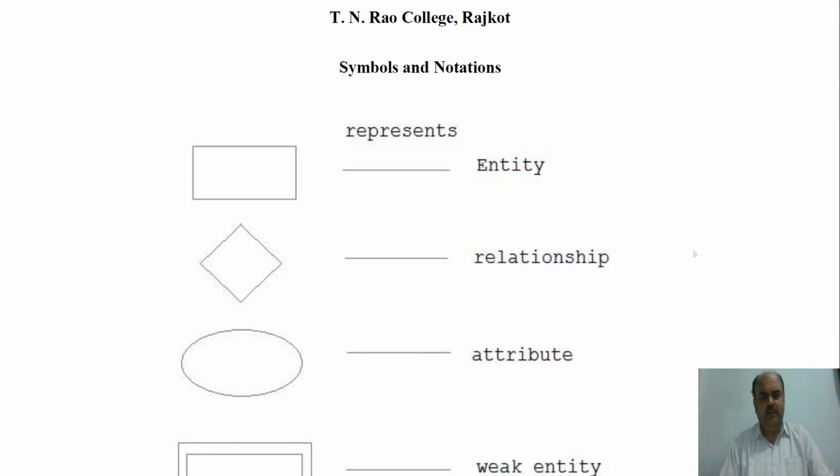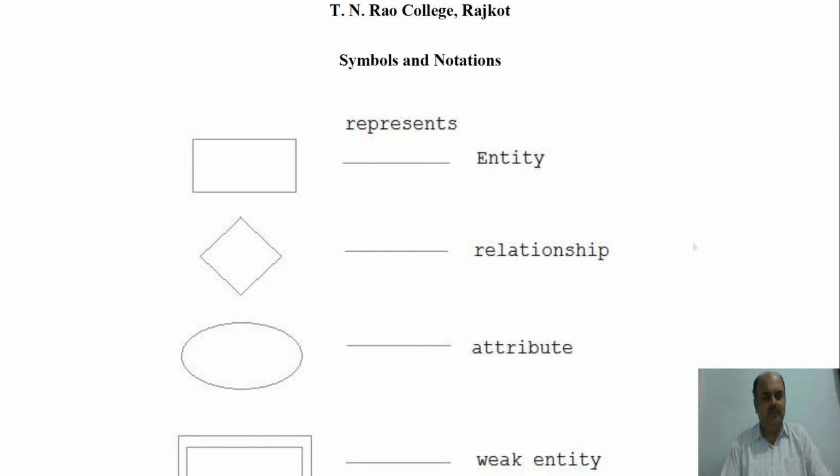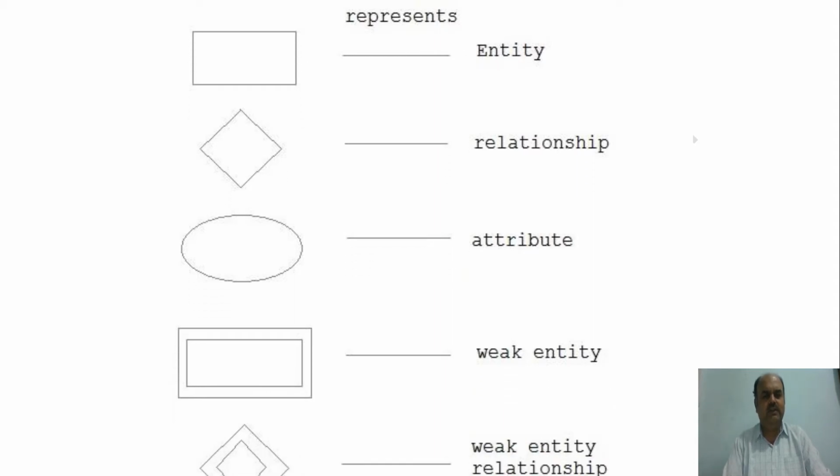In the next step, when you make any ER diagram to represent the relationship between entities, they are represented using symbols. So which symbols are used for developing the entity relationship diagram? The first one is the rectangle. This rectangle symbol represents an entity. Whenever you see such a symbol, it represents an entity.